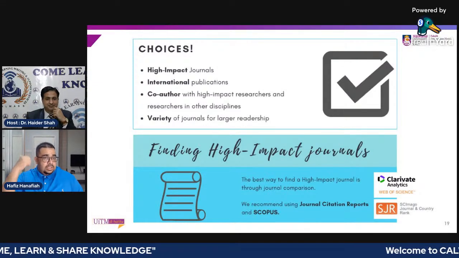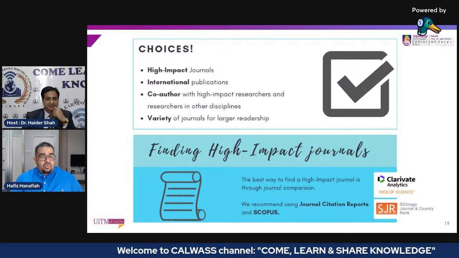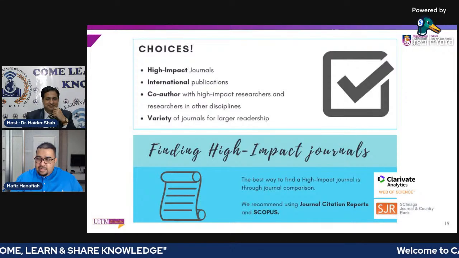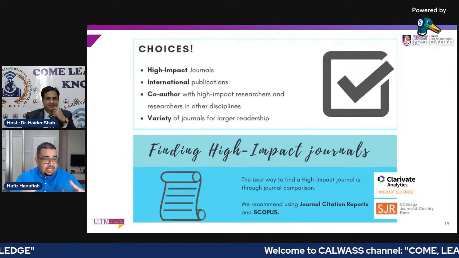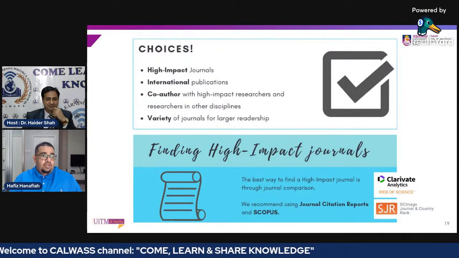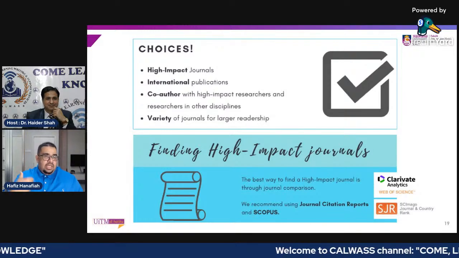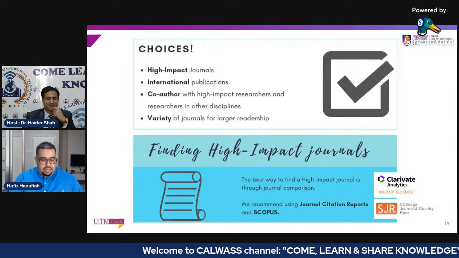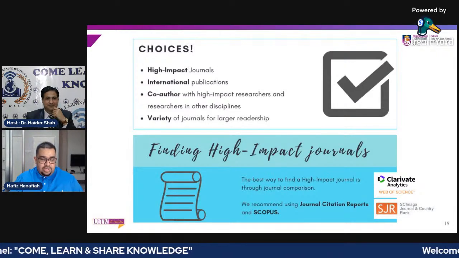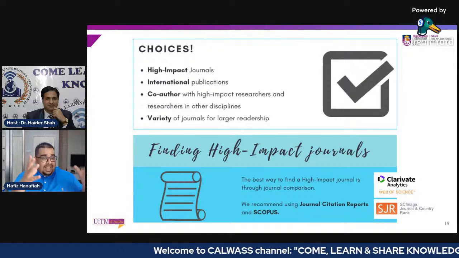And there are a lot of international publishers such as Taylor and Francis, Emerald, InterScience, Routledge. And you need to co-author your paper with other researchers. The easiest mistake made by young researchers is to work in silo, or only work with the people around them, which is their counterparts in their university. You need to understand that journals are like magazines. They are doing business, they are selling the write-up, and they need to get readership. And in order to get readership, the paper must be interesting. At the same time, the paper must have multicultural elements.